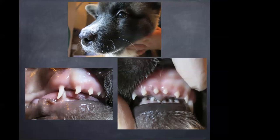All right, let me see. There's a couple of questions here. Let me scroll down. So first question was, do you remove all upper and lower deciduous incisors and canines? I generally remove all of the lower deciduous incisors and canines. Sometimes there are upper incisors that I will also remove. It all depends on, like I said, these come in every shape, color, and flavor. And it's a very individualized treatment plan, I guess we could say. But most commonly, all lower deciduous incisors and the lower canines. Yes, sometimes maxillary as well.